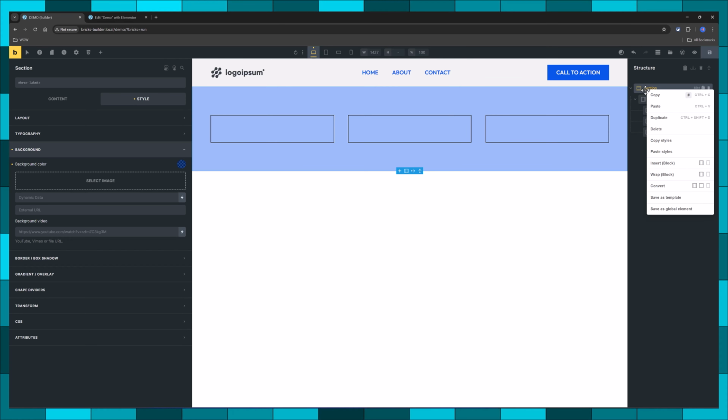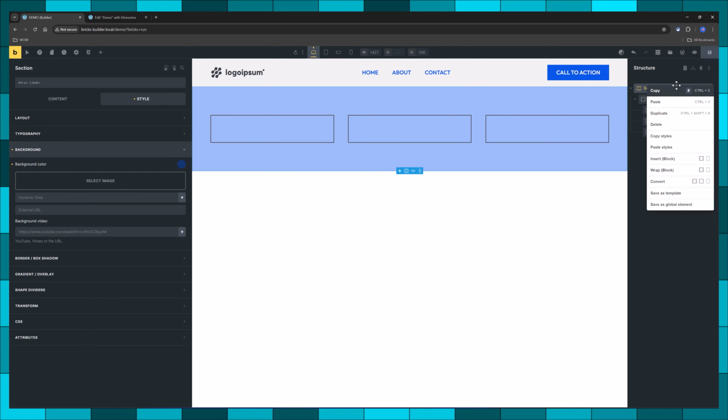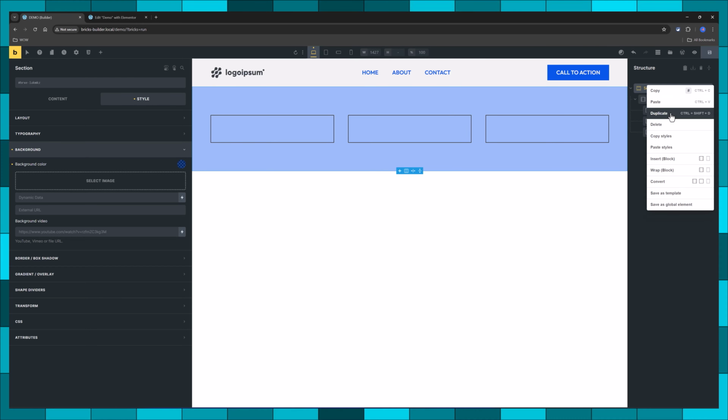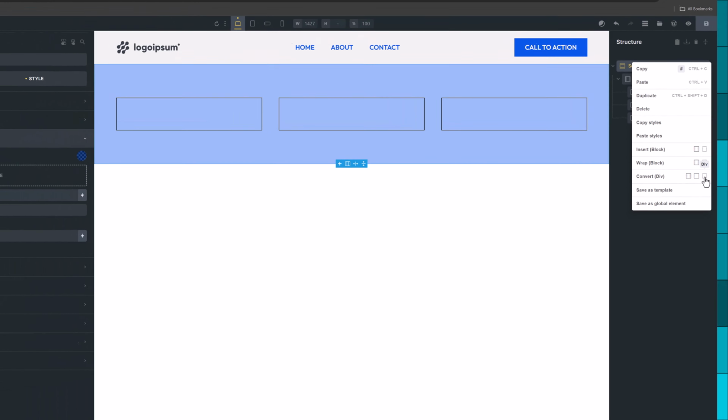It doesn't make sense what I'm going to do now, but anyway, let's say I need to convert this section element. All you have to do is right-click in the structure panel, and then select the convert option, this option here, where you can convert it to a block or a div element.